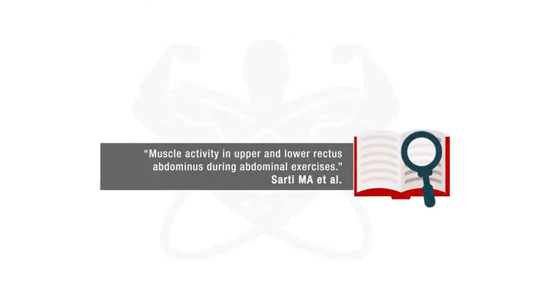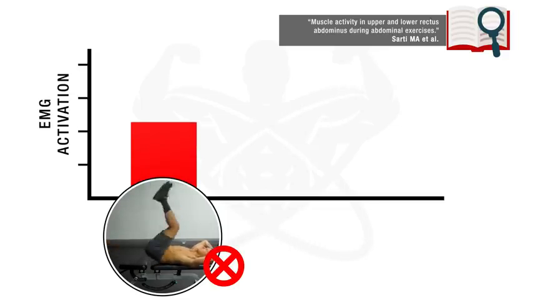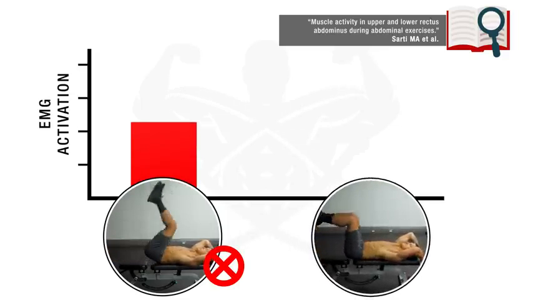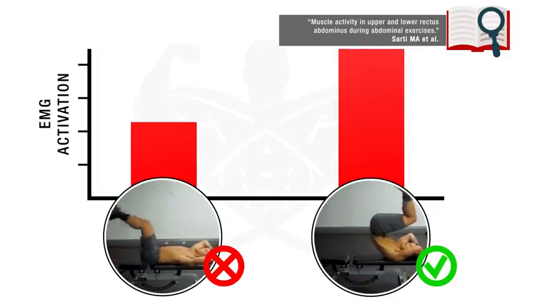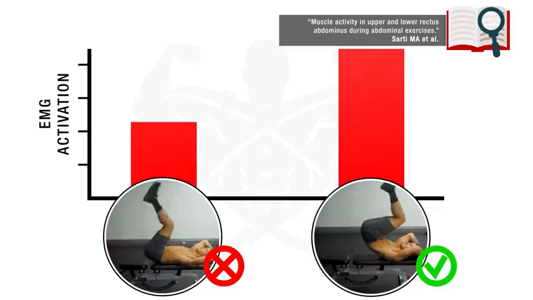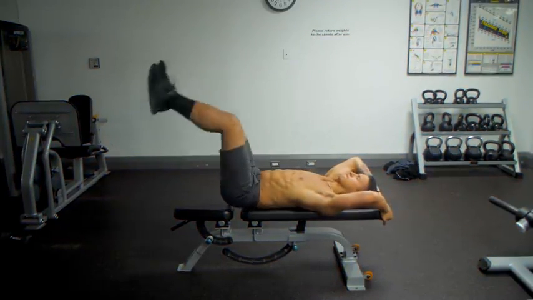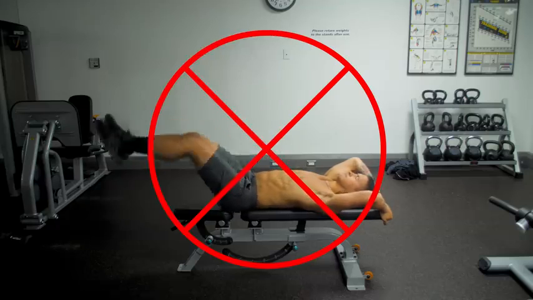And in fact, this was actually proven in a study that looked at the reverse crunch. They found that subjects who performed the movement using the form I previously described were unable to effectively target the lower abs, whereas subjects who performed the movement using correct form with something called a posterior pelvic tilt, which I'm about to show you, were now able to activate their lower abs to a significantly greater degree during the movement. Therefore, instead of performing it like this, here's what you want to do to maximize your lower abs activation.